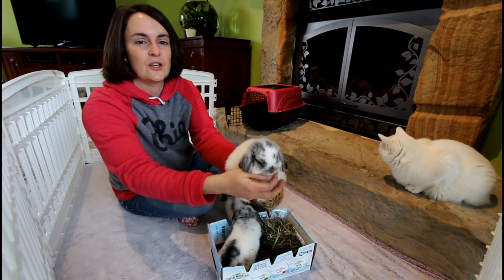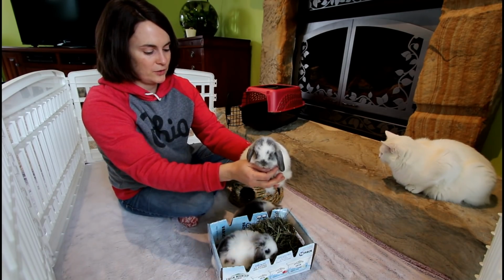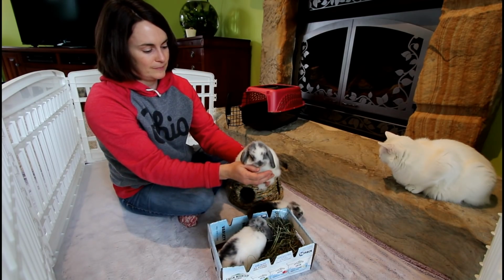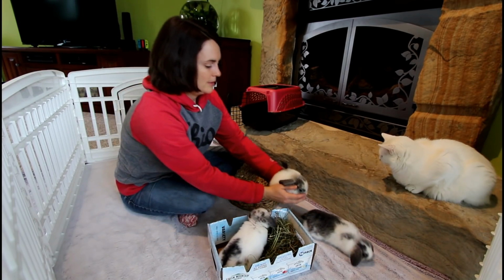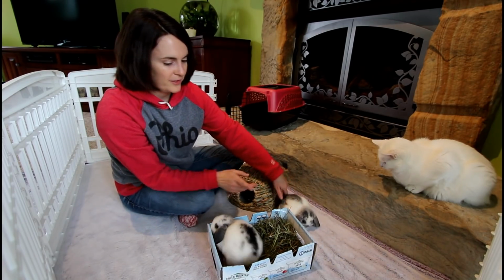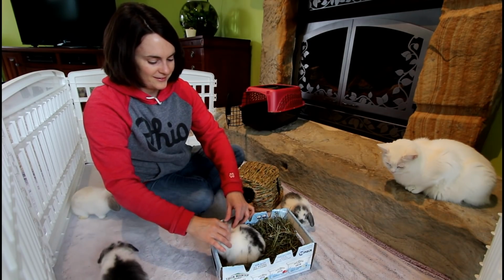So Duchess is also a broken chinchilla like her brother Duke. She and Duke have more coloring than little Charlie down here, who was a Charlie. So these two look very similar. She's just a little bit lighter color than her brother Duke. And then little Charlie has even less color.